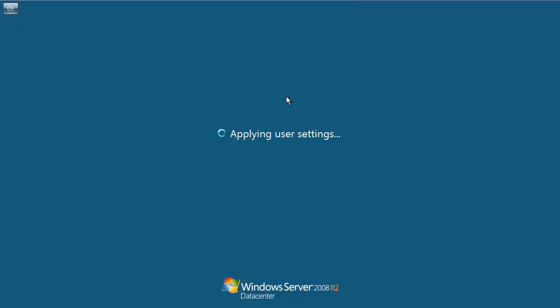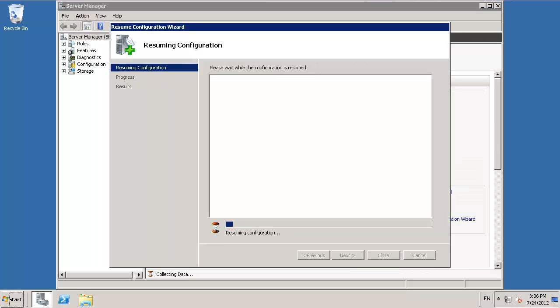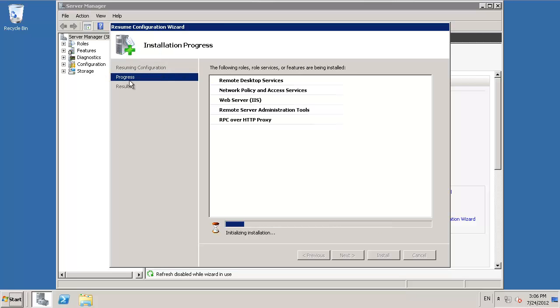And it connects to my session, and it will now continue on with the configuration that needs to be done on this machine. So you can now see it's resuming the configuration, taking care of those last few steps.